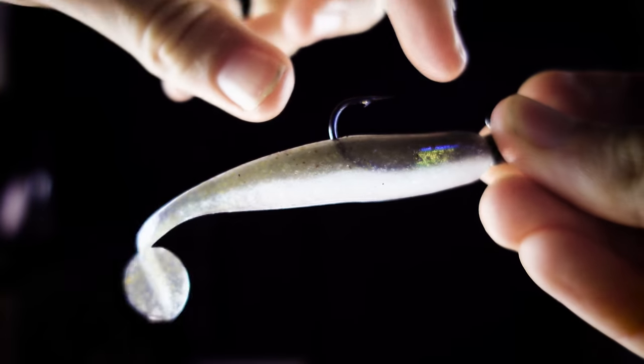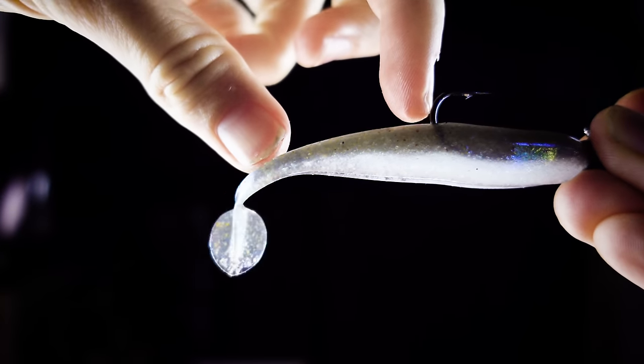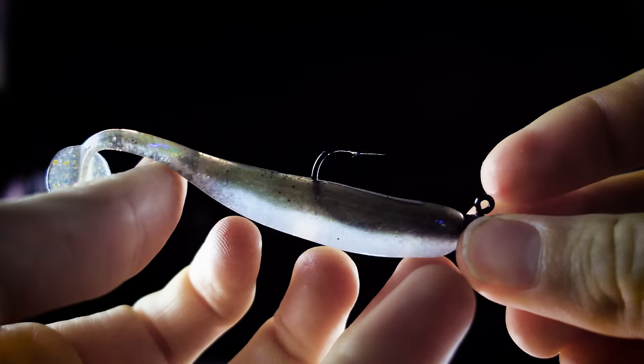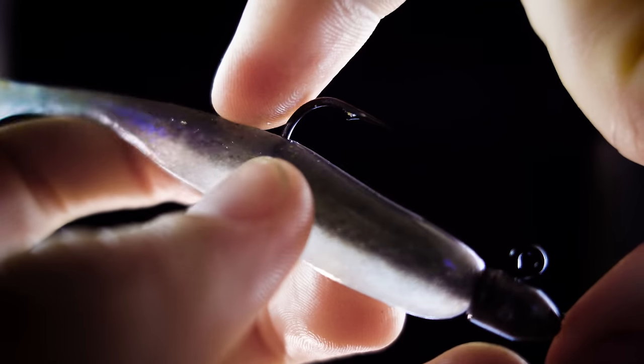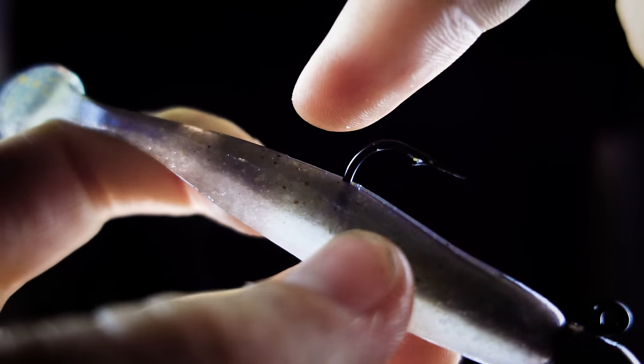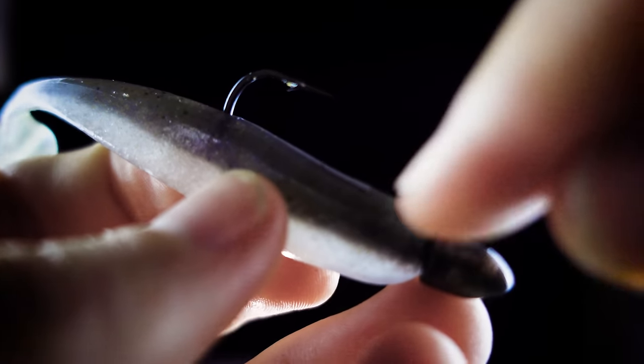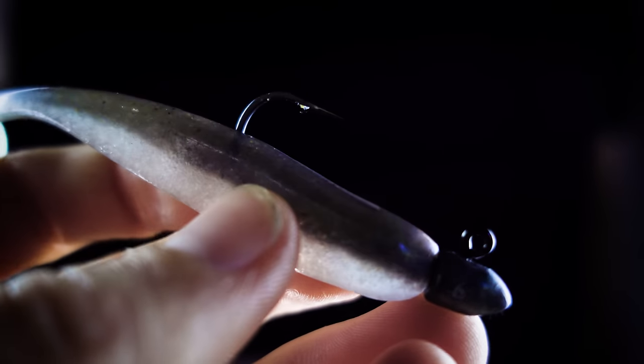And this one here, if you break that down, one, two, it's closer to half. It's halfway in between a third and a half. So I think one third to one half of the lure somewhere in between there is a pretty safe way of describing how big my hook is when choosing a hook for a plastic.